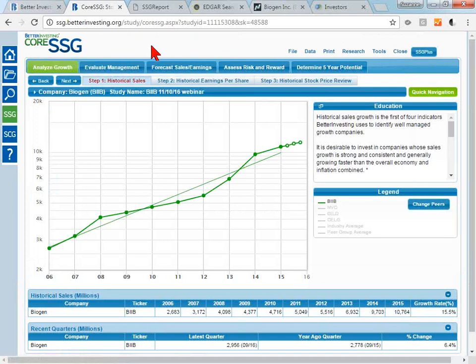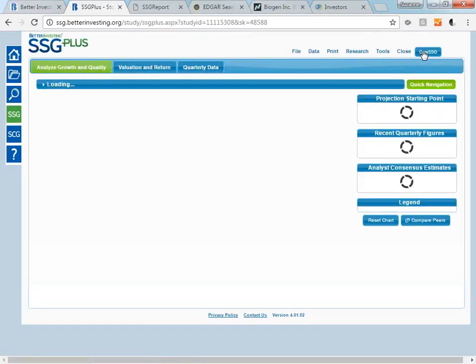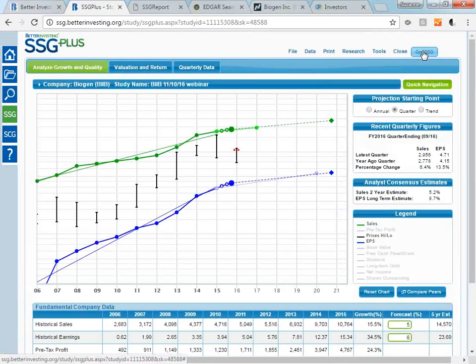So if you're showing off to somebody else about the stock selection guide methodology, or you're teaching them, or you just want to show them core, know that you can switch back and forth. It doesn't change any of the data behind the scenes, so it's just a different view. Core, remember, has less features and functionality, but it's just a different view, and that would be how you'd switch.